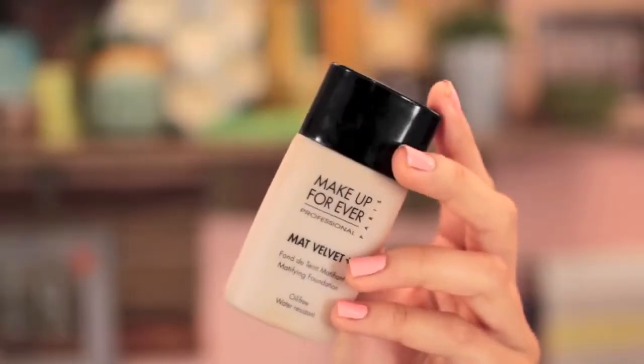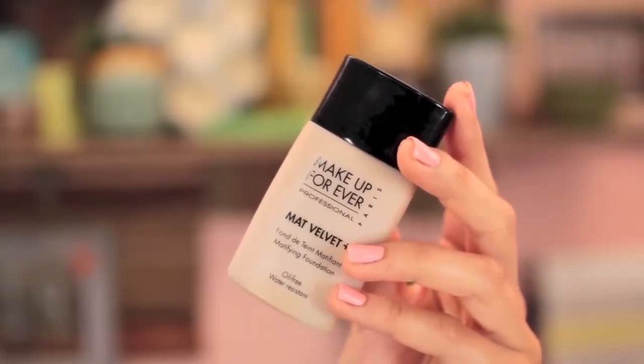So I'm starting off with the Makeup Forever Matte Velvet Plus Foundation. I already have this on, and this is my favorite foundation for photos because it doesn't give you that white cast across your face. And then I'm going to be using my Maybelline Dream Lumi Touch Highlighting Concealer, and I'm just kind of dotting this underneath my eyes to brighten up the area a bit.